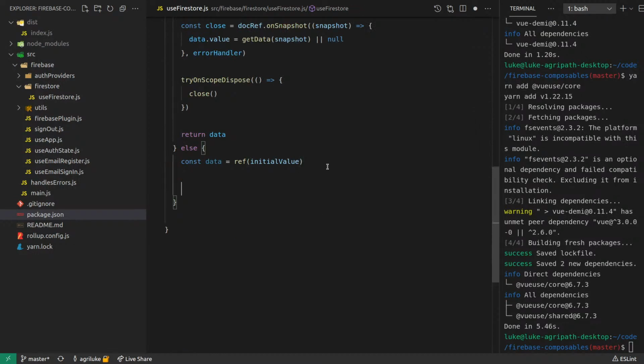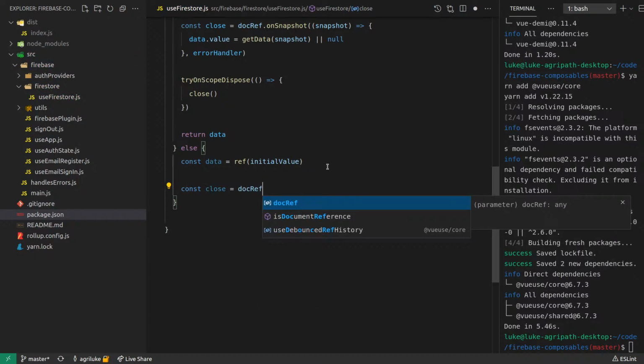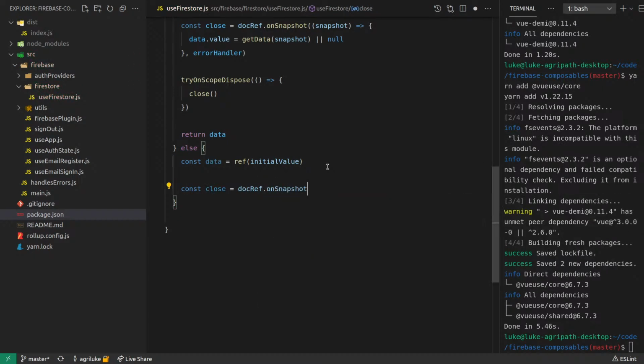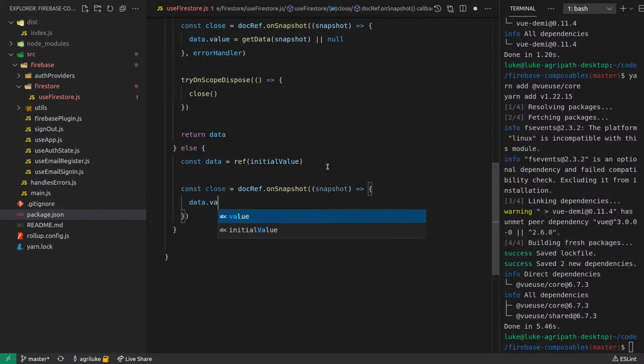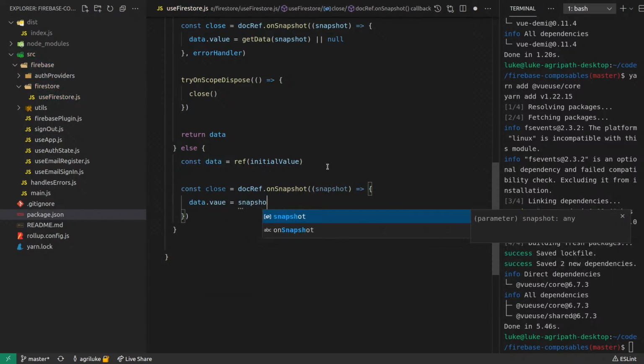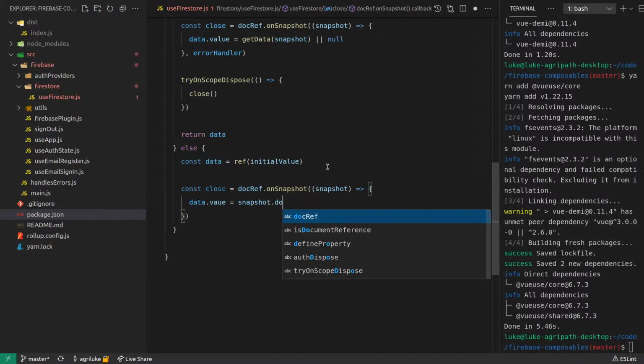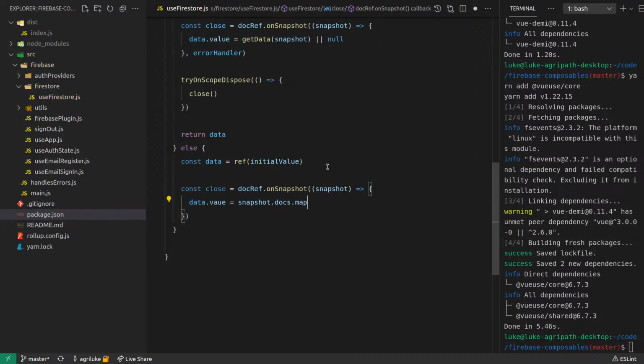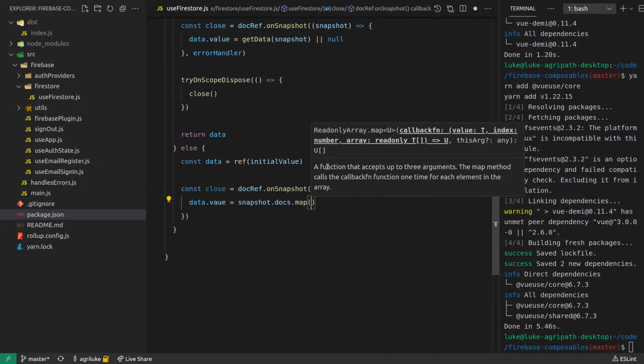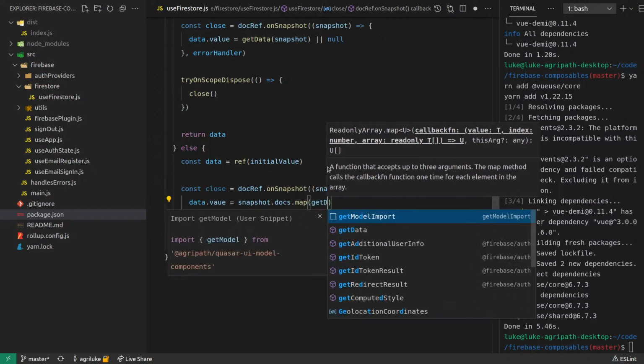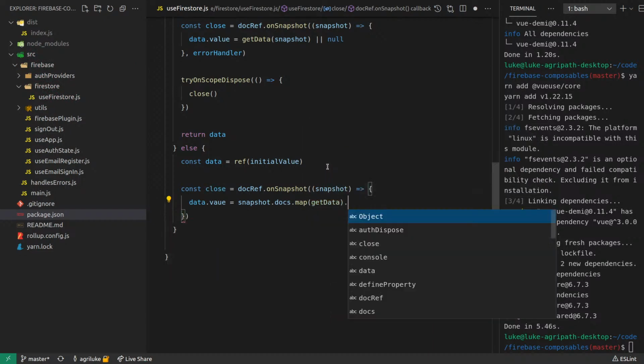So then we come in here and say close is equal to docRef.onSnapshot, same thing as before. We take in that snapshot. And then what do we do? Snapshot, and this time it's going to be .docs.map. And we say getData. Hang on, I don't really understand this. What's happening here?